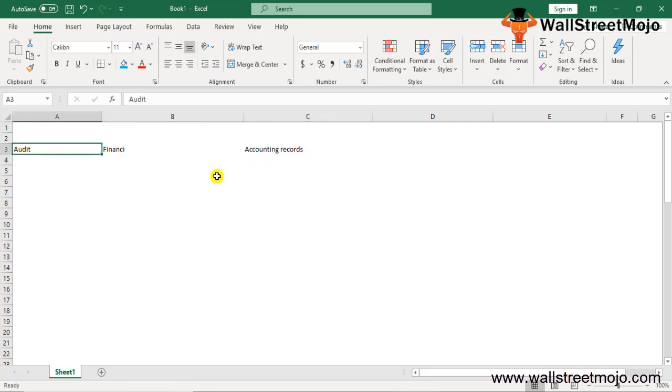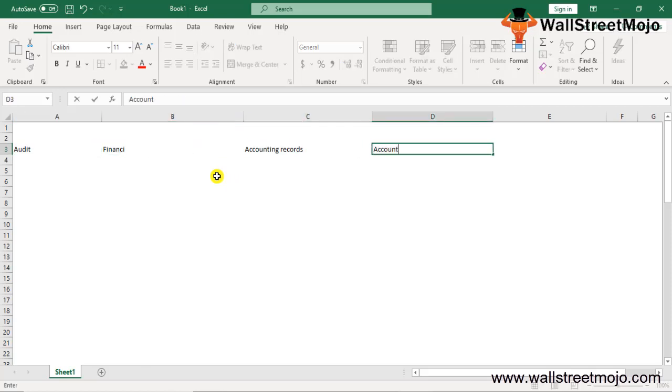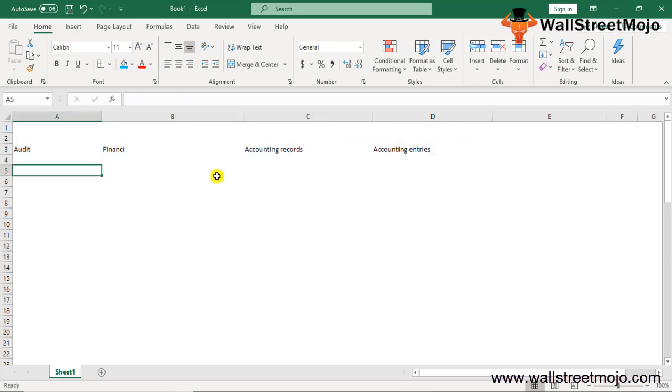Now the audit is basically the process of evaluating the accounting entries, verifying whether they are accurate or not, as present in the financial statement of the company. Assurance is the process of analyzing and assessing the accounting entries and the financial records. Assurance is usually followed by the audit. So audit comes first, and then comes the assurance. Once you do the audit, then you can get the assurance.